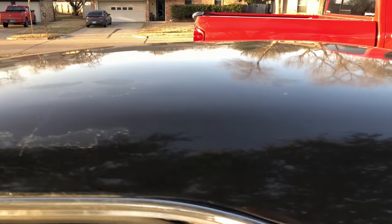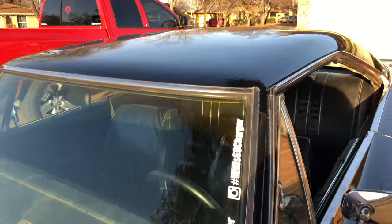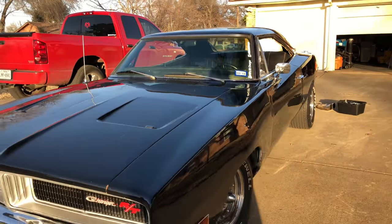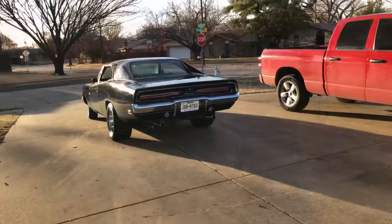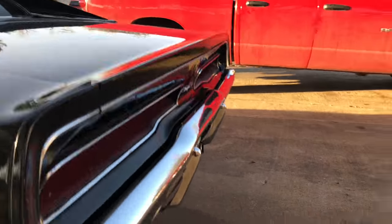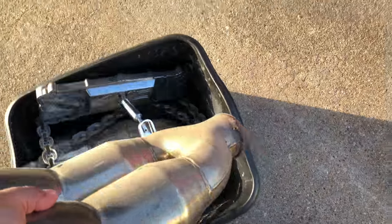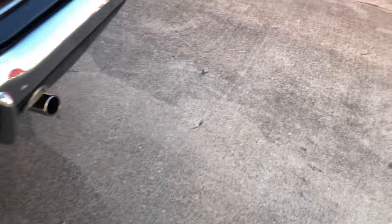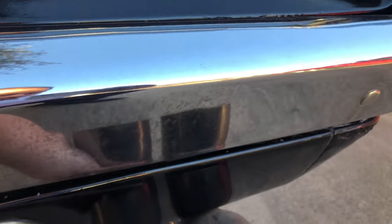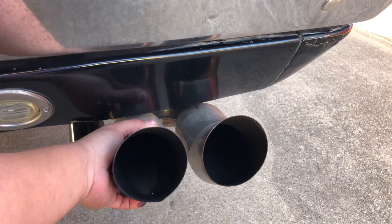Give it some love, man — sell it to somebody that will appreciate it, like me. I brought out the bucket — pretty much everything I took off this car when I first got it. The first thing I did was take all this crap off. Do not put some big old exhaust tips poking out the back of your muscle car — that was the first thing I chopped off when I got this car.